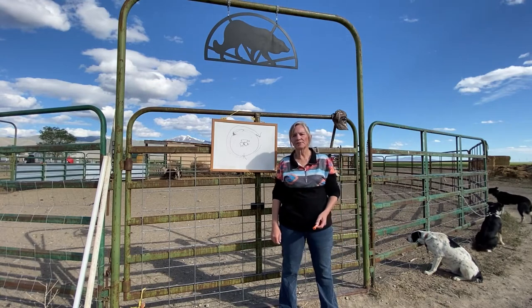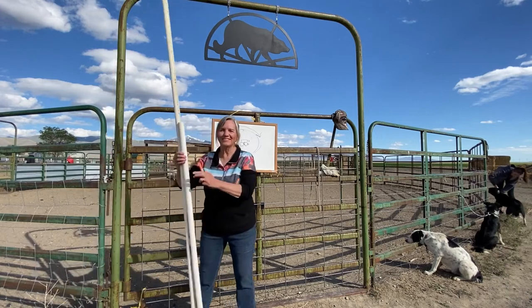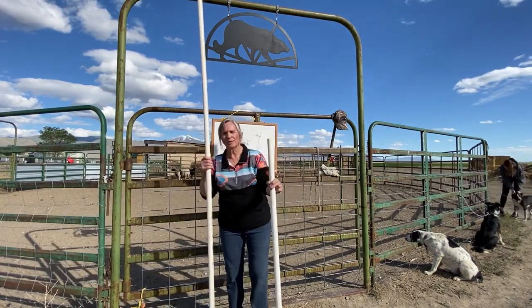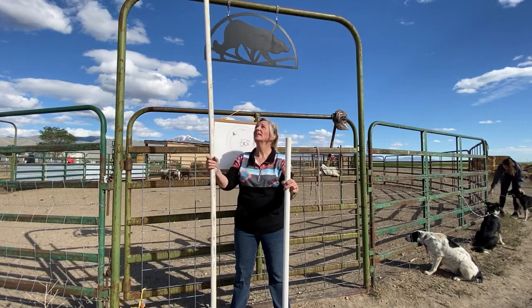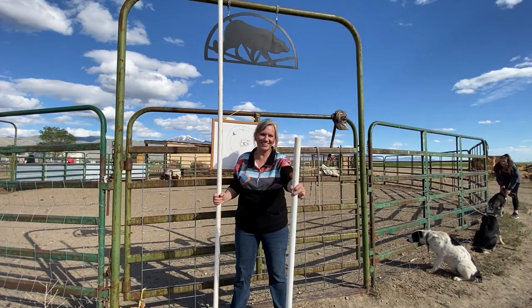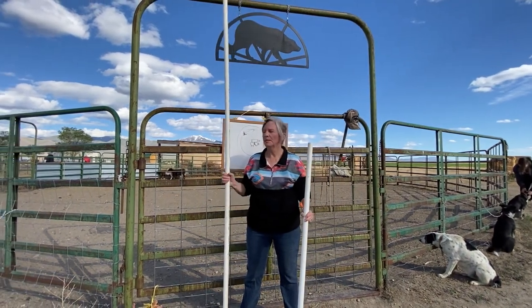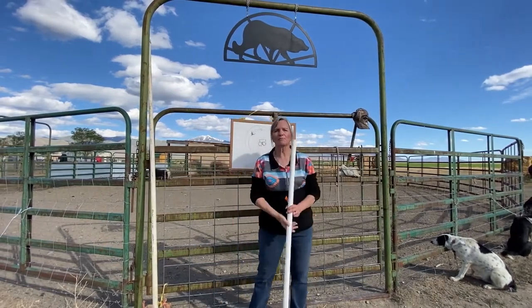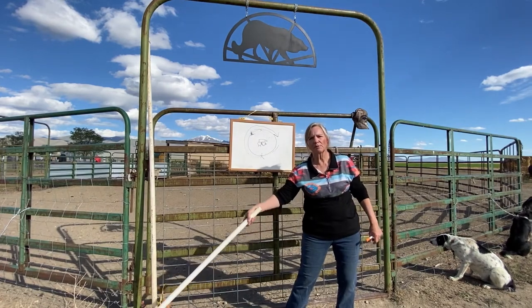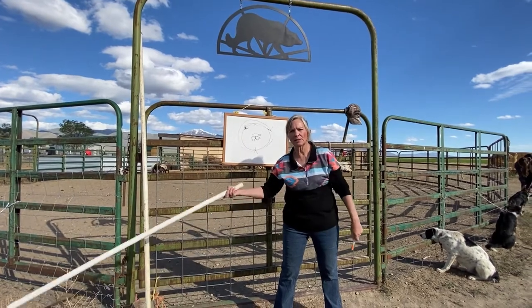Now I have some tools that I use in training. I use staffs — they're very inexpensive, I had these laying around. I think they're three-quarter inch PVC pipe. I have a short one, that's my favorite, and I have a long one — sometimes that's necessary. These are not weapons, but they are helpful. They're an extension of your arm to protect your pup or your young dog. I use them as an extension of my arm — I slap the ground and block their direction and tell them 'back.' Sometimes they want to crowd in and get in with the livestock and stir them up, so I might slap the ground, flick some dust up, and say 'out' to get them out further.